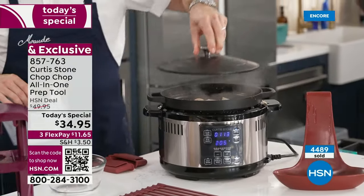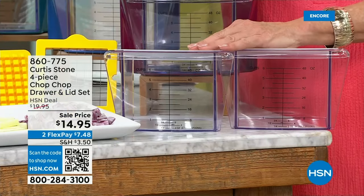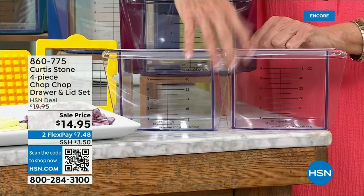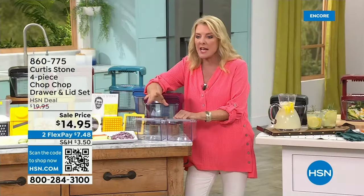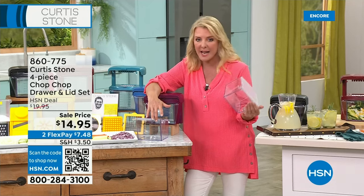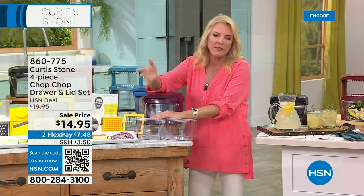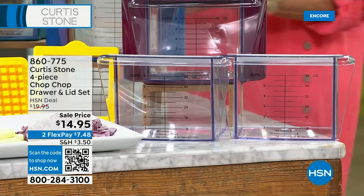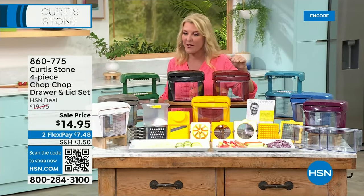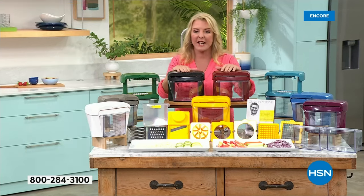So let me give you information on the additional containers. There are two, they come with lids. You get one with each Chop Chop you buy, but I highly recommend picking up the extra two. We've sold 2,000, which means I have 8,000 left for the day — not many, and a lot of people are picking these up. It's smart, especially if you're pre-prepping or doing kids' snacks so when they come home they reach for something good. They're $14.95 for a set of two, with two FlexPays. With a major credit card, we're offering three FlexPays — you can get this home for $11.65. You have 30 days to send it back if you don't love it.